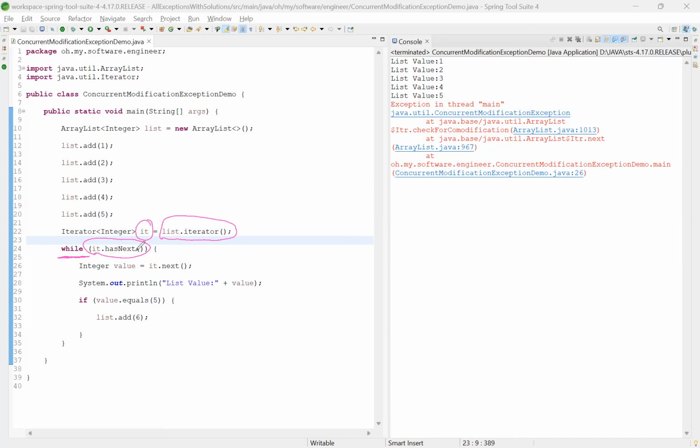So this condition will check. If it is true, then the control will go inside. Otherwise, it will exit.